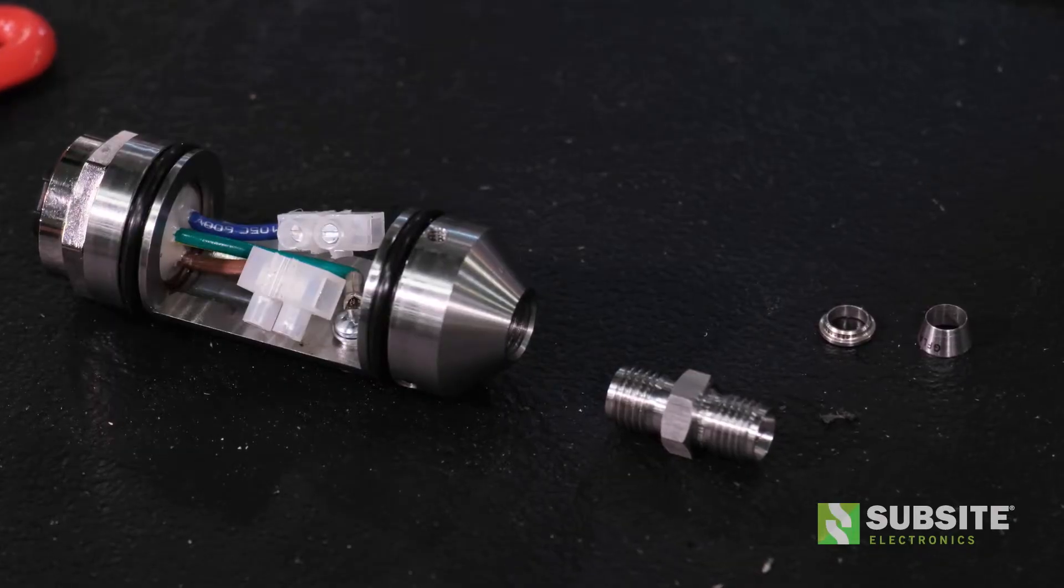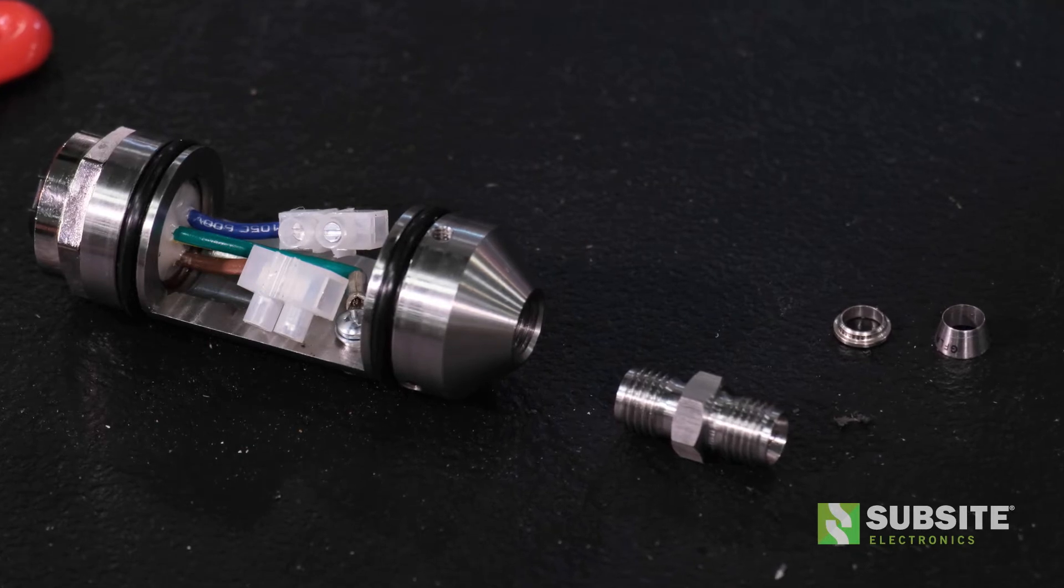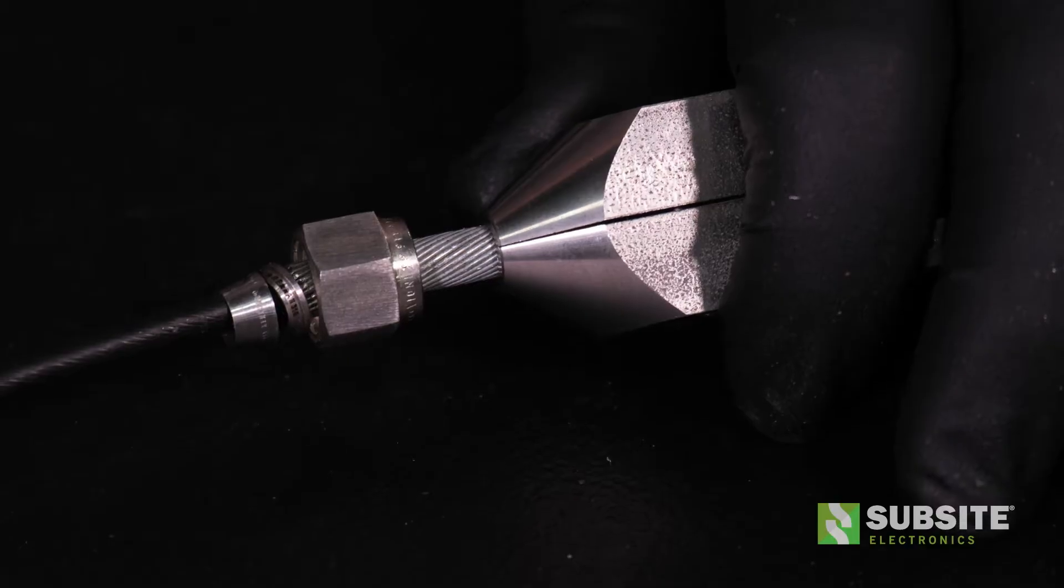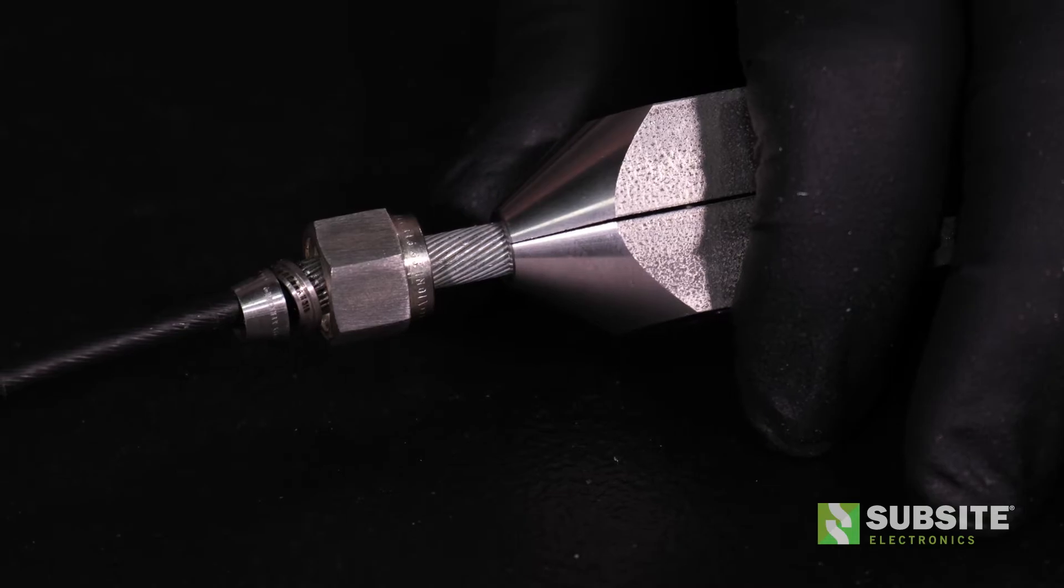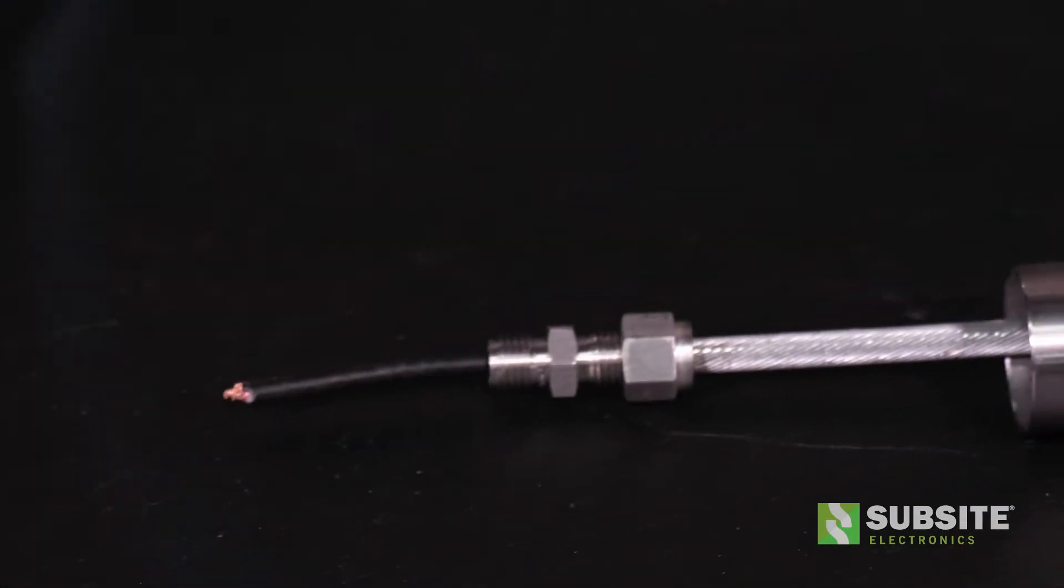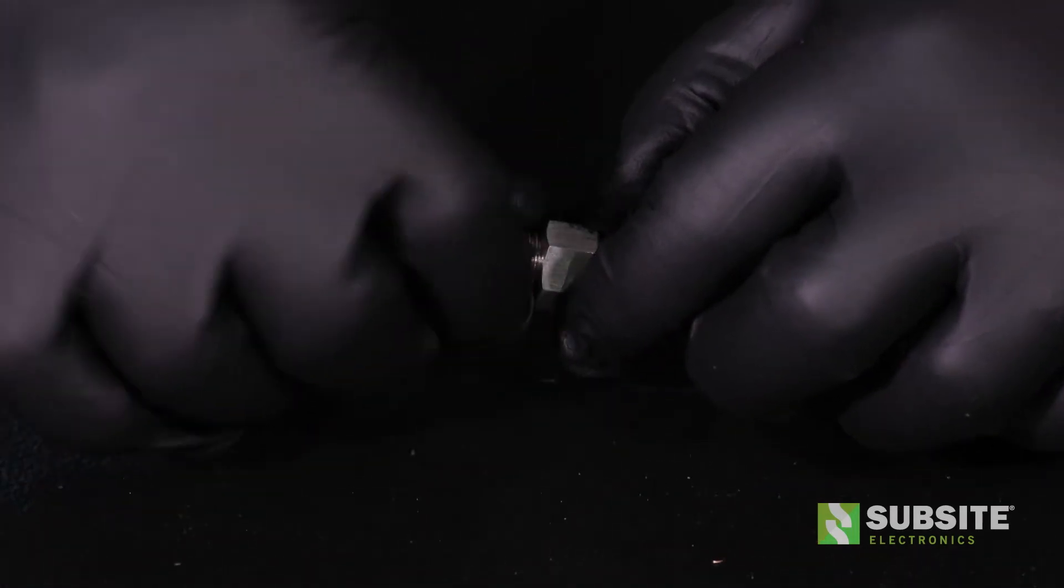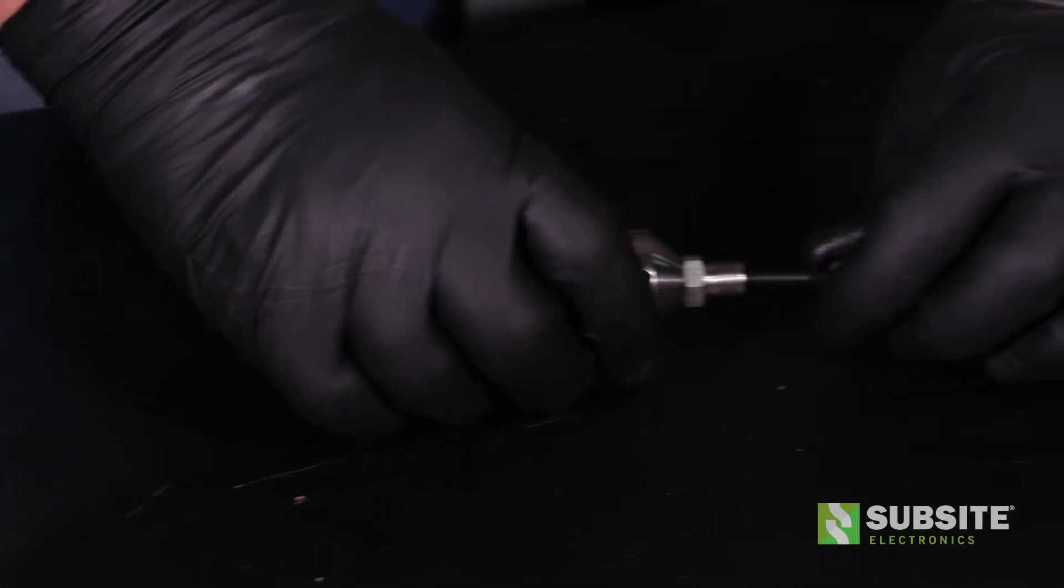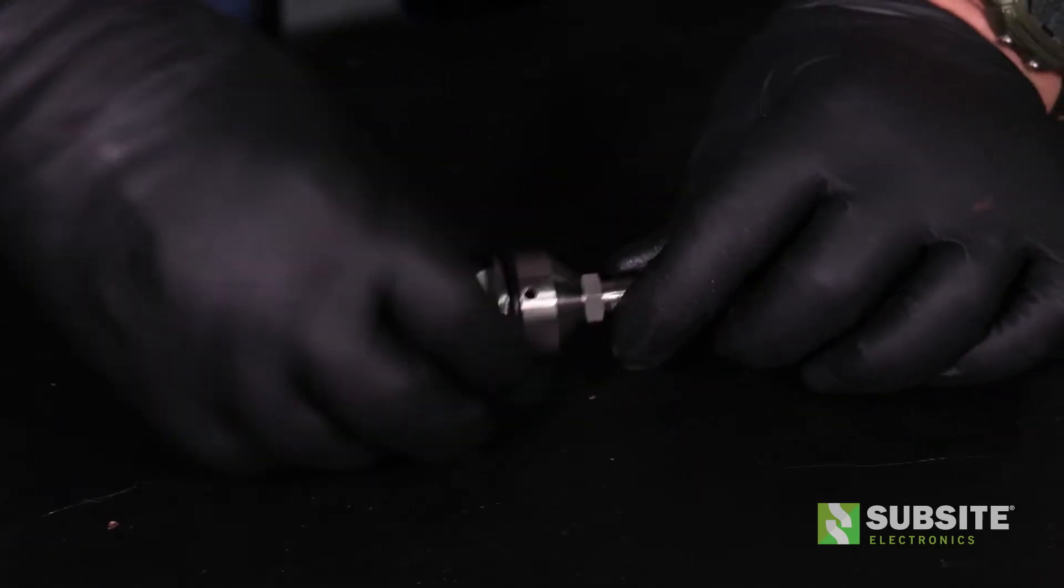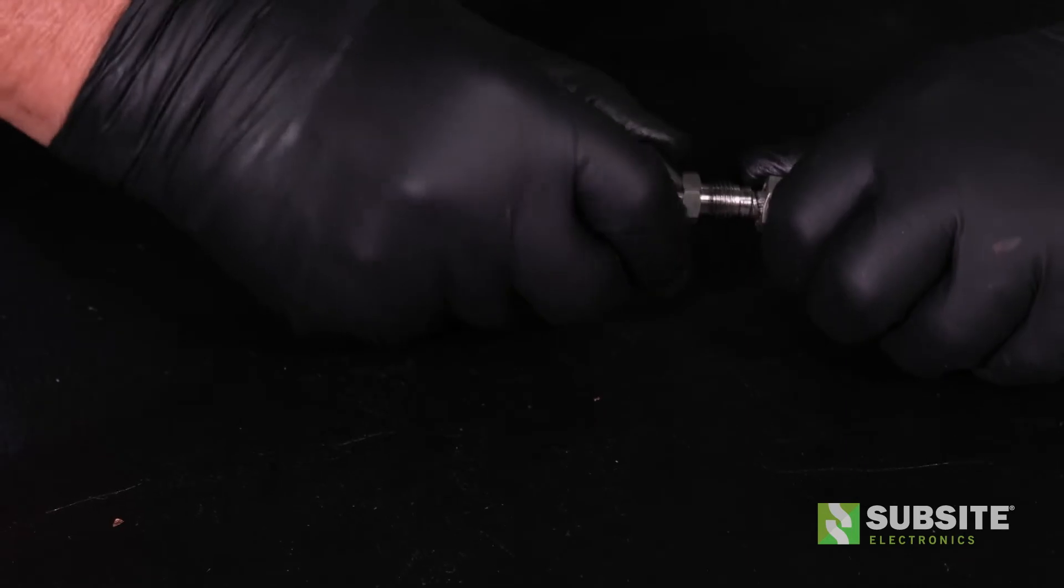Here are the ferrule body and bullet. The next step is to install the ferrule body onto the bullet. Slide the crush washer fitting onto the cable, followed by the ferrule, ferrule body, and bullet. Then hand tighten the ferrule body onto the ferrule nut. Slide the cable through the ferrule body and the bullet to seat the ferrule. Apply pressure and push the cable toward the bullet until the ferrule is seated.